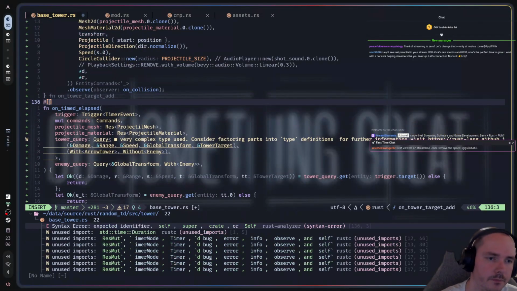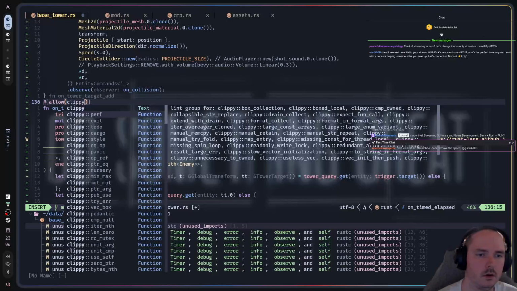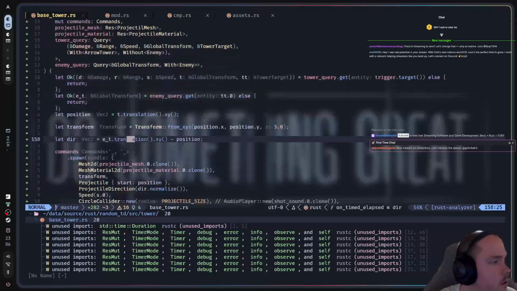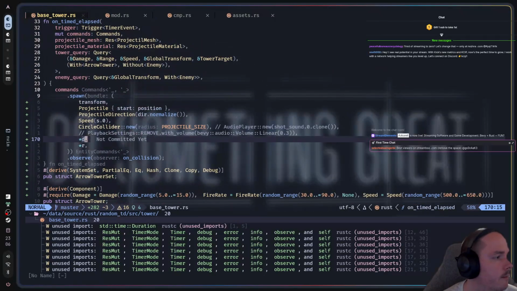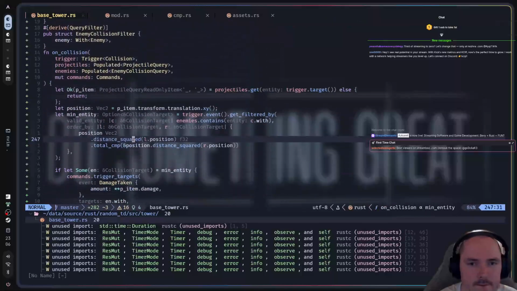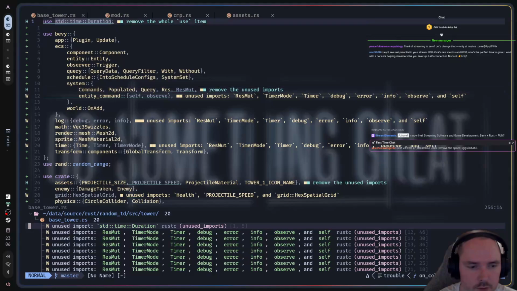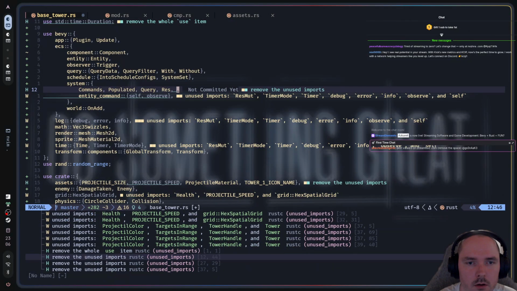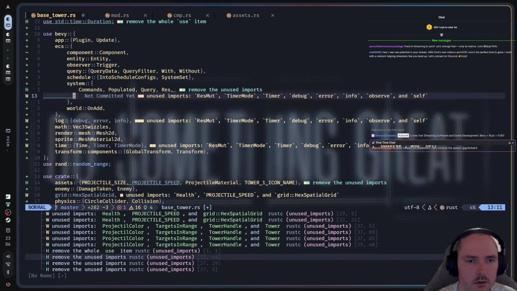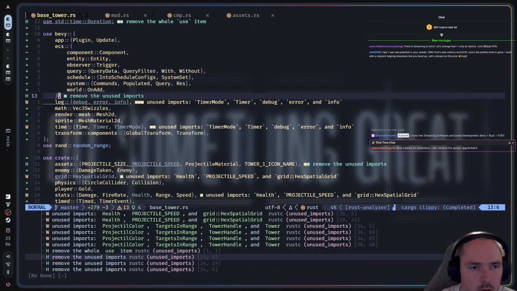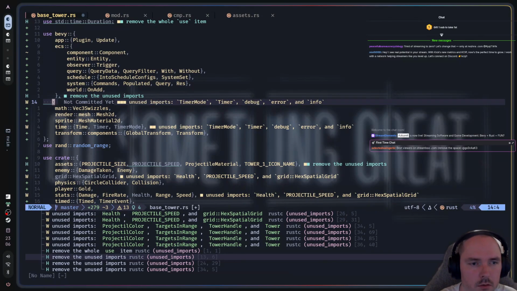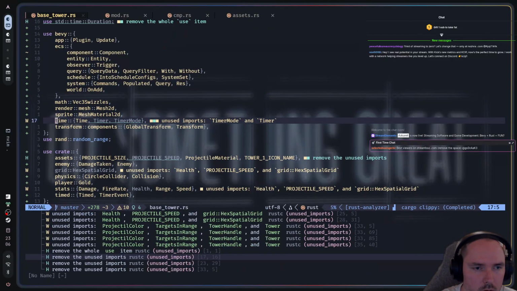And the same here. Allow click type complexity. And actually, it looks like that it could work.